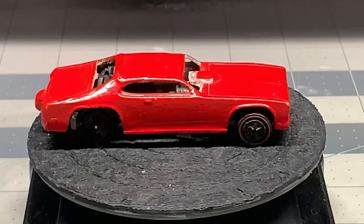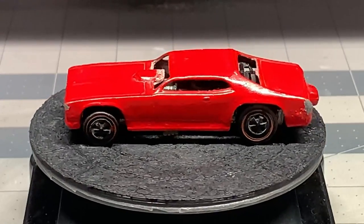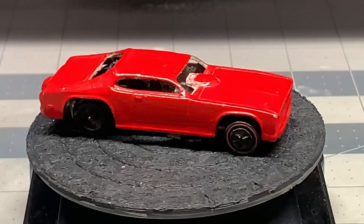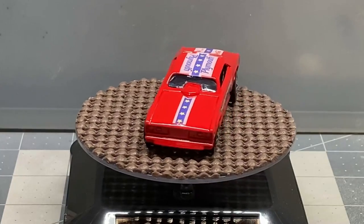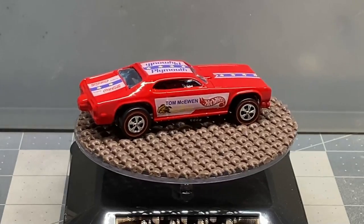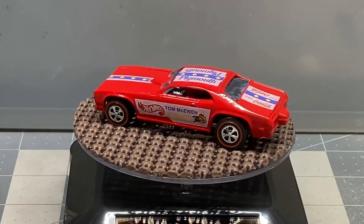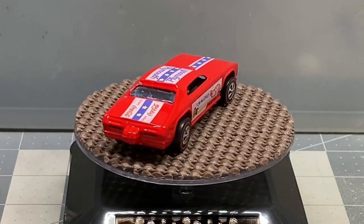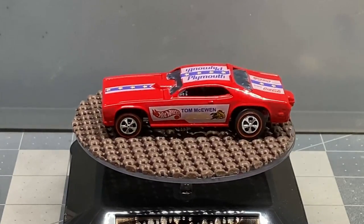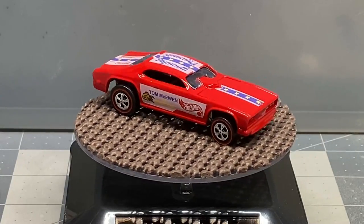Here's what we started with - this Mongoose had been kid painted or adult painted or something. The roof was all dented in - we straightened that up. We stripped the paint, which was kind of rubberized. We put new wheels on it, polished it all up, and put brand new OEM decals on there. And here's what we got to - look at this beautiful restoration! I am so happy with this, and this is for my friend Chris - he's going to love it. His mom found this underneath the refrigerator at work, who knows how long it had been there. We stripped it all down, painted it up with that wonderful Chroma Air paint from SprayGunner.com, put brand new wheels on from the Redline Shop, brand new decals from Second Chance Red Lines and Vince Scott. We clear coated everything and it turned out fantastic.